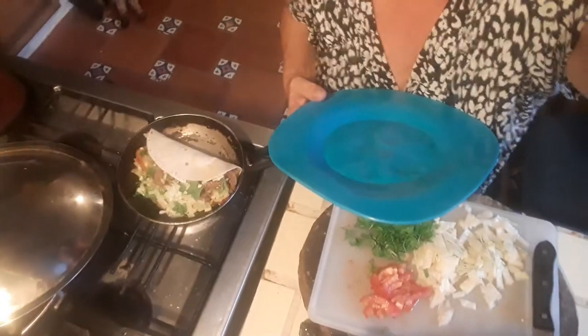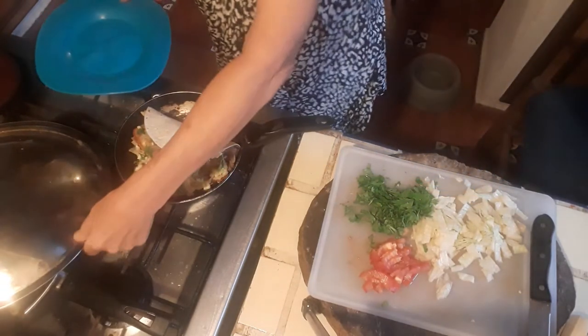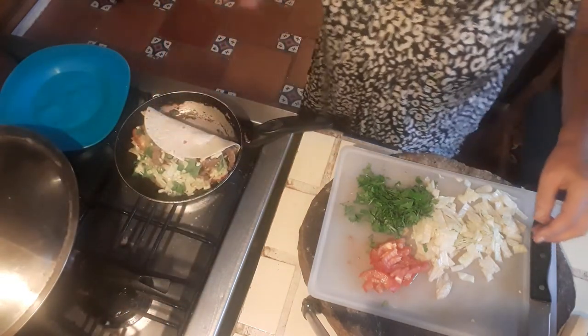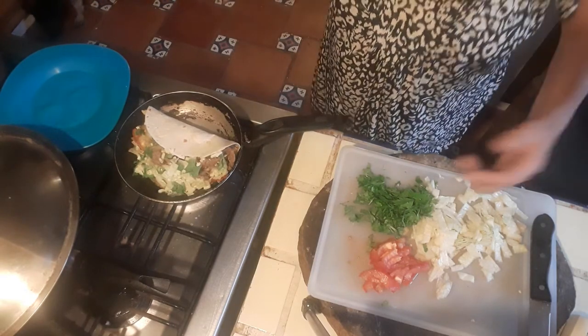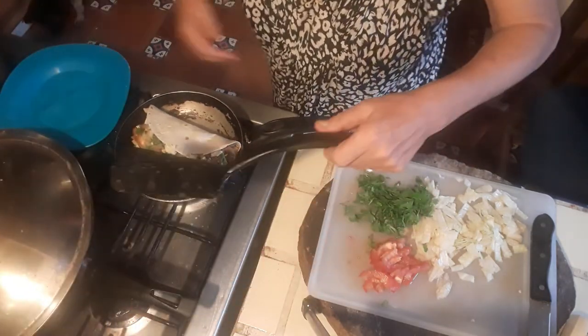Oh yes, I'm sorry. I didn't realize I was filming when I wasn't, and back and forth. Okay, so here I am with my giant burrito, which is not a burrito, it's a giant taco. Giant taco. That's it. I promise the next ones will be burritos.